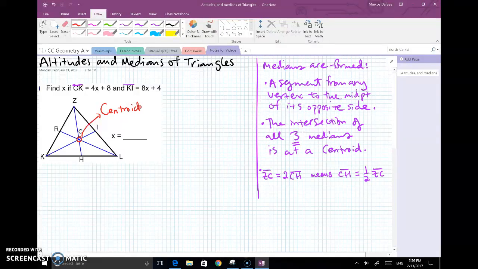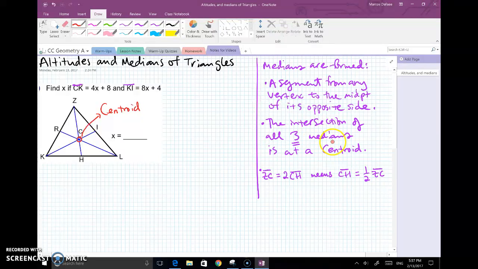And if you remember, we took this one step further in class. The centroid is essentially what's also known as a center of mass. So if you were to cut out this triangle and put the centroid right on top of the tip of your pencil or pen, what you should see is that when you let go, it balances perfectly. And the reason for that is because all the mass of this triangle is evenly distributed outwards from this centroid in all directions. And so you should achieve perfect balance, unless, of course, somebody comes by and swats it off.